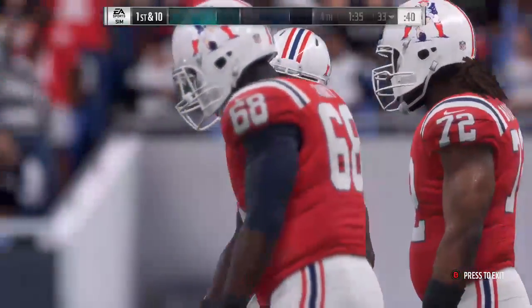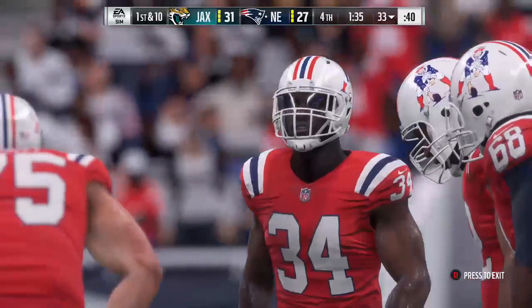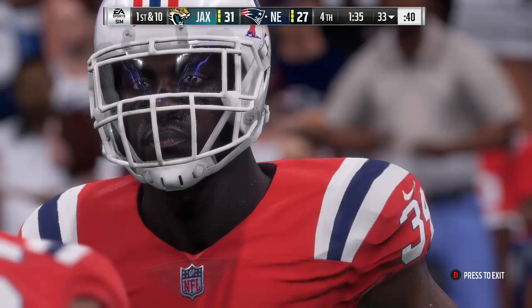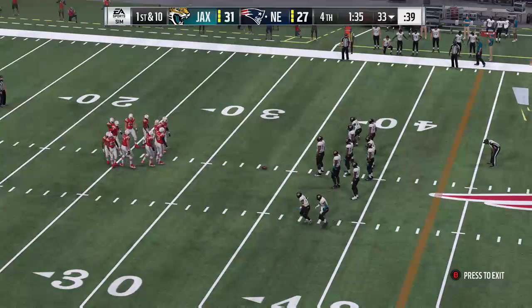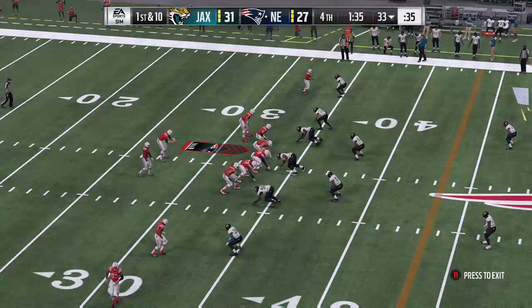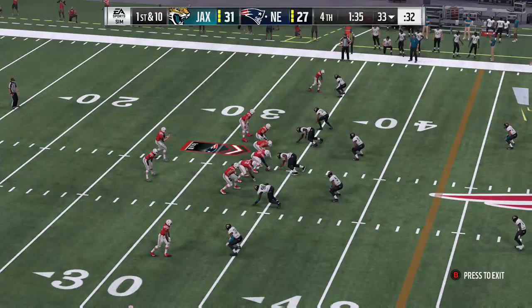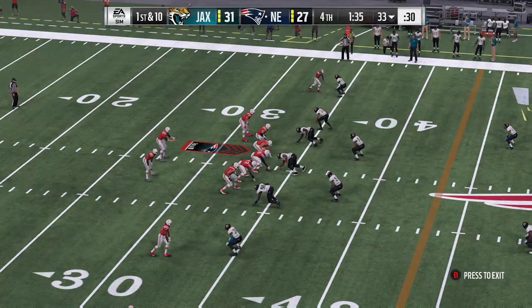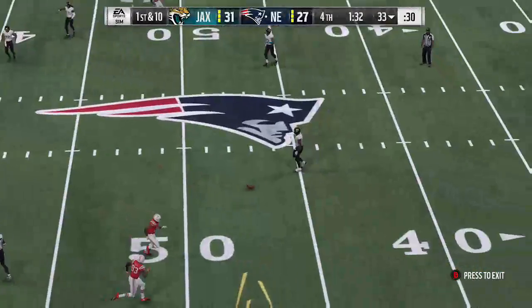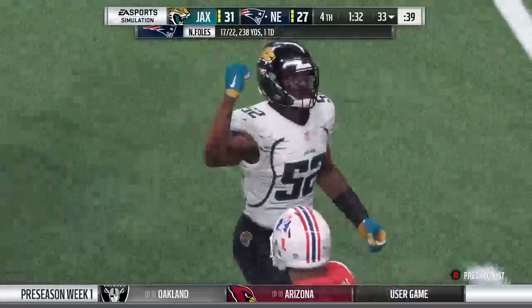Early it just seemed like there were no holes there. Now all of a sudden the holes seem to be there. I don't know if that's just my imagination. And give them credit that they kept their confidence, because sometimes when you get stuffed big in the running game early, especially for an entire half, it really makes you retreat a little bit, but not this group. They always have the confidence. If they just get their assignments down, they would get in sync with their runners, and off they went.